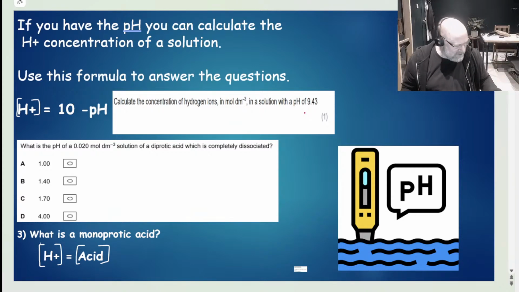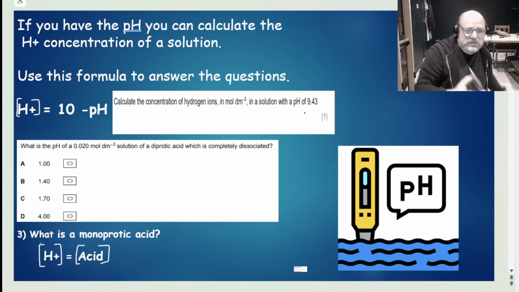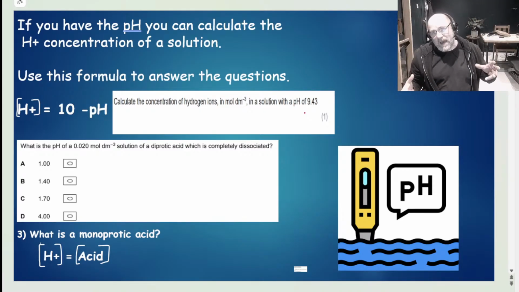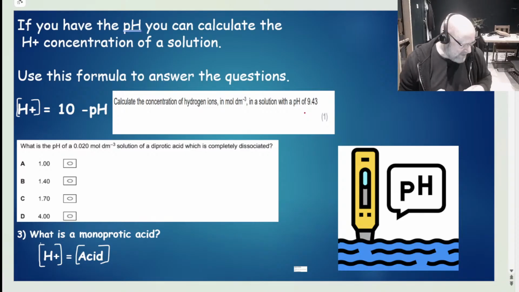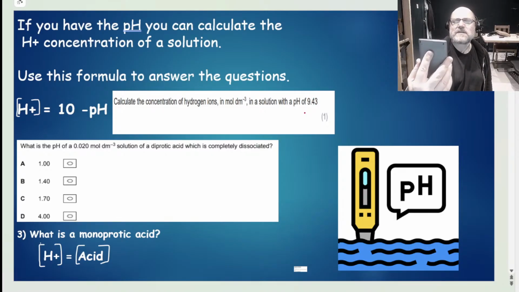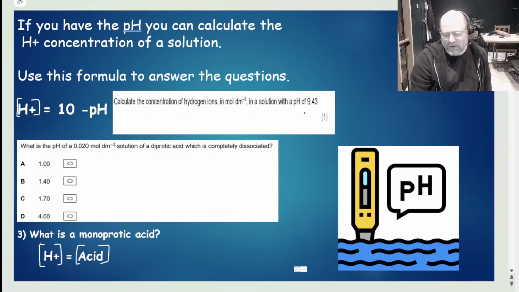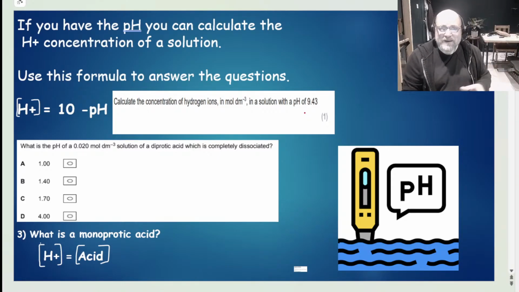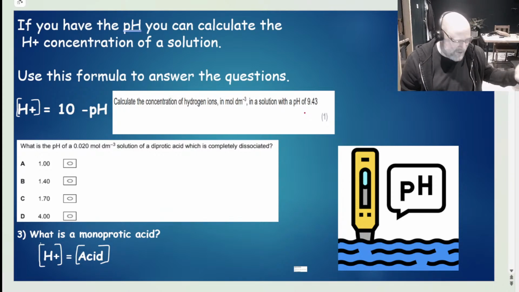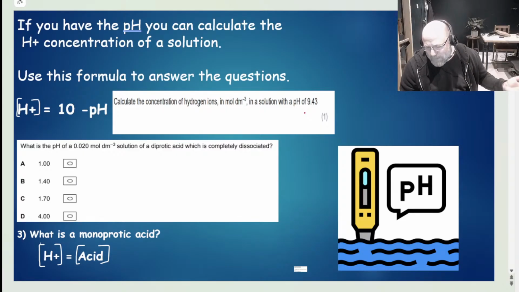What I did to get the first answer to the first question, we're going to do the reverse of this. We have the pH and we want to turn it back into the hydrogen ion concentration. On my calculator, which is a crusty old fx-85ES from the 1970s or something, I'm going to press Shift Log. On most calculators you press Shift and then Log. So you're doing kind of like the inverse of the log, and then you just put in the pH.